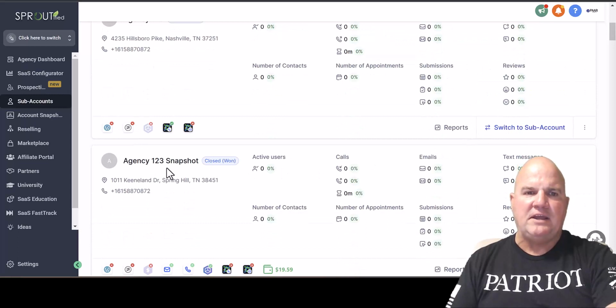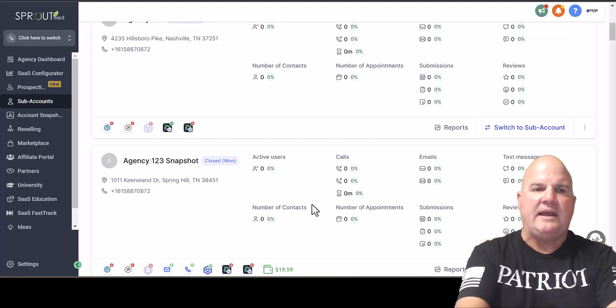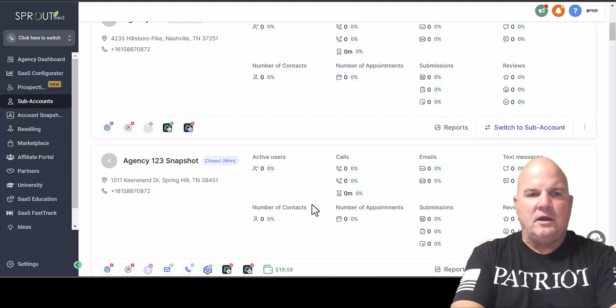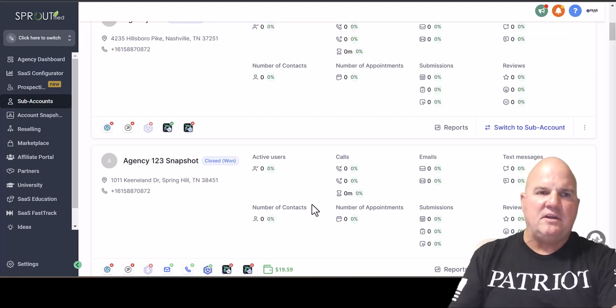We're just going to use this agency 123 snapshot because I use it quite a bit. And so we'll go into that account, and then we're going to build the website, and then I'm going to show you the AI tools in HighLevel that you can use for your AI automated agency.